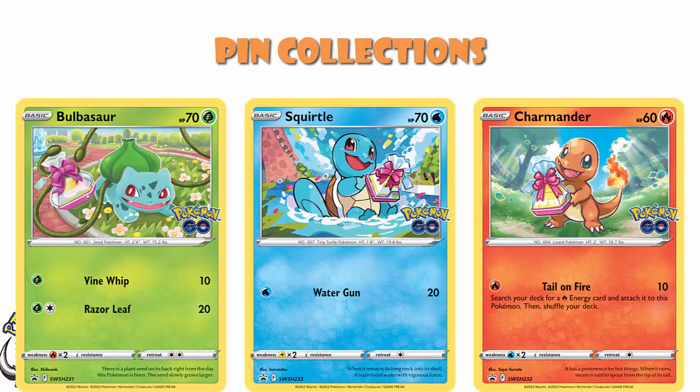So, if you're building up a promo collection, if you want to get a master set of Pokémon Go, things of that nature, you need these. Otherwise, they're cool alternate art promos that come with a pin. There's a million other different products you can get packs in. It's purely down to whether you want these particular promos. Quite frankly, I do. But like I say, that is confirmed for August the 5th.